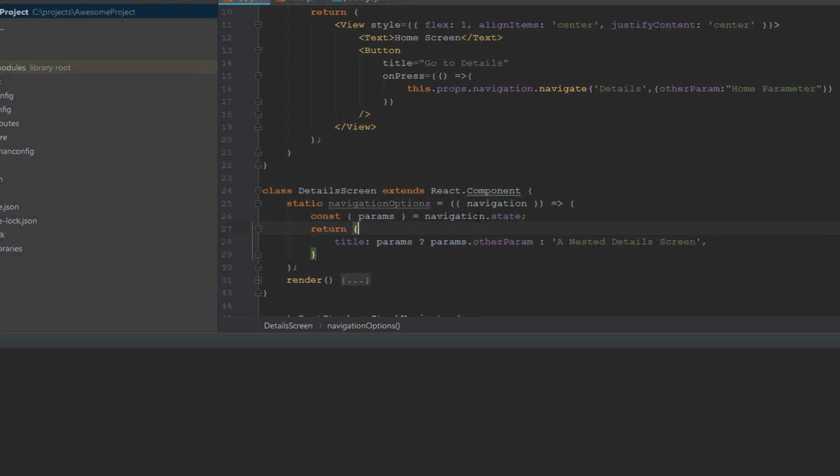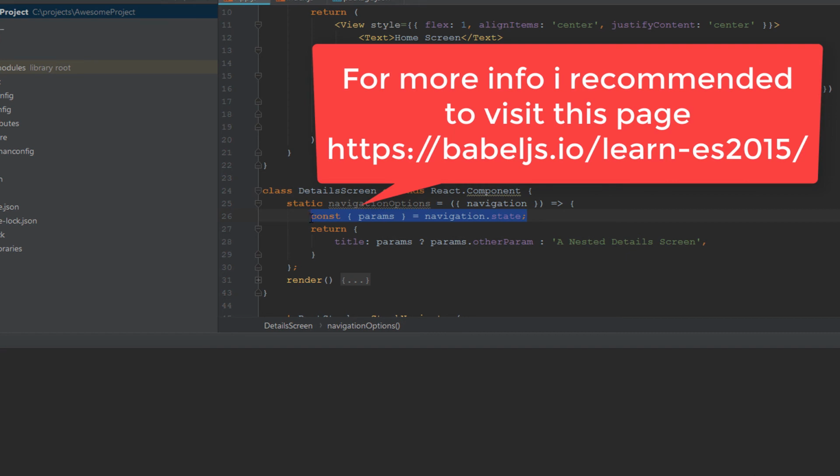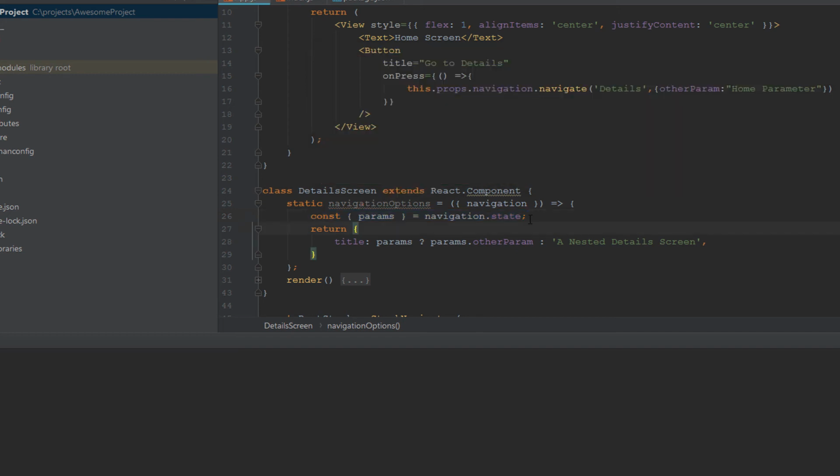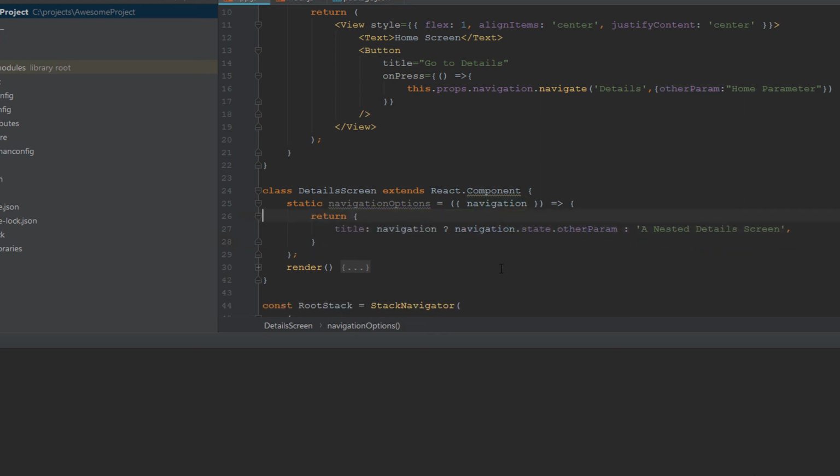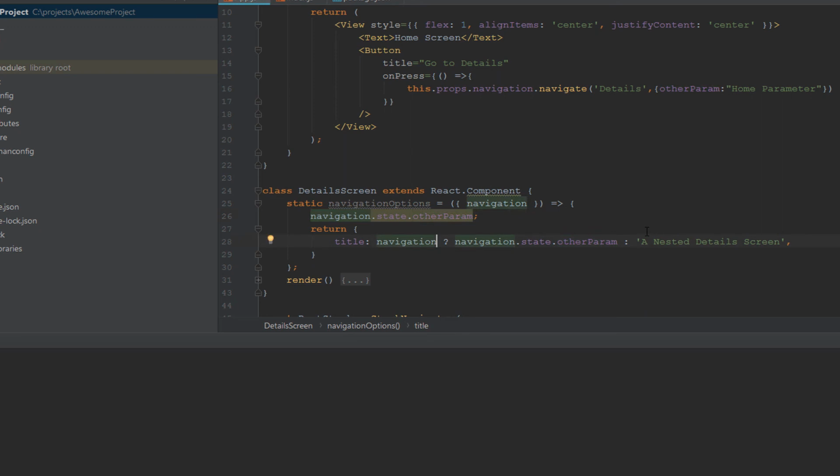Please don't be confused when you see this sentence, because it is about ECMAScript new syntax. If you don't know, read about ECMAScript 5 and 6. And to make it easy and simplify this sentence, it is like this. Dot other params. If I make it here like this, it will work without any problem. So it is like a shortcut.